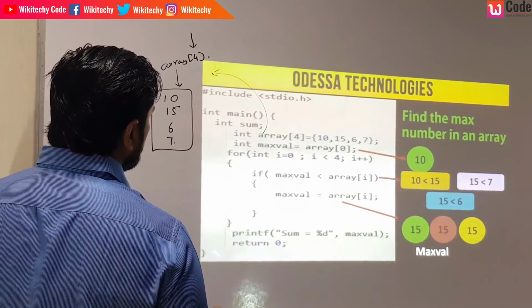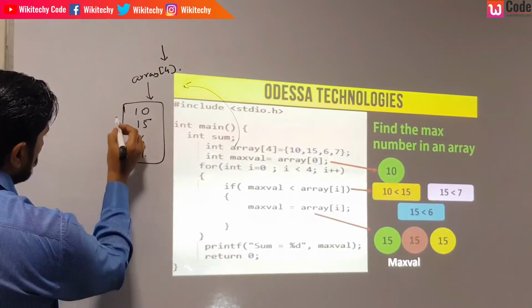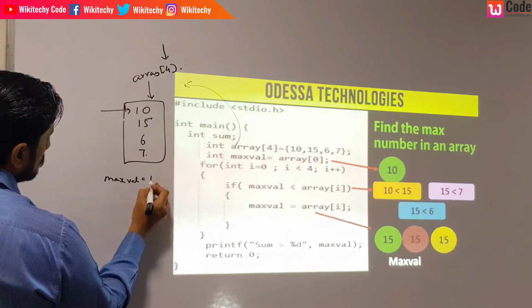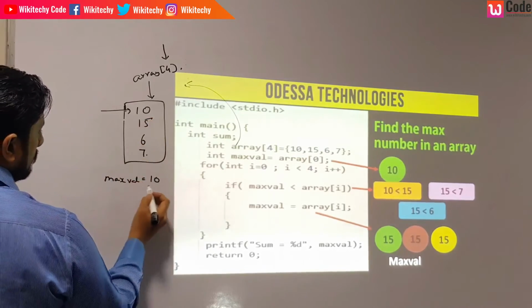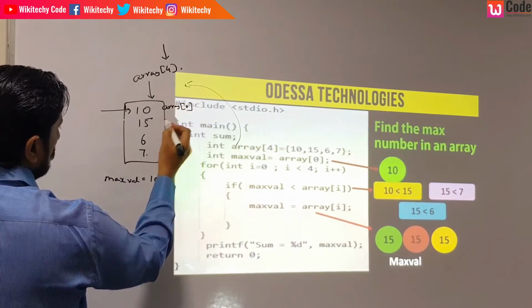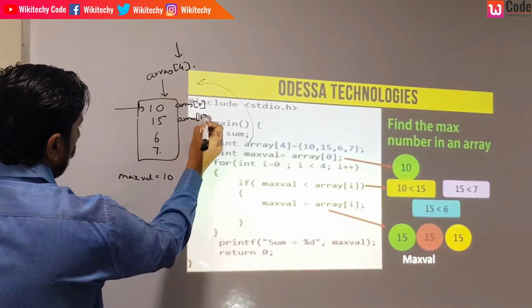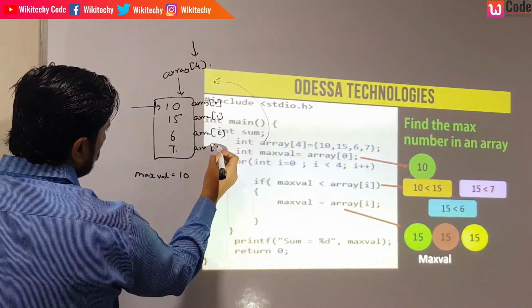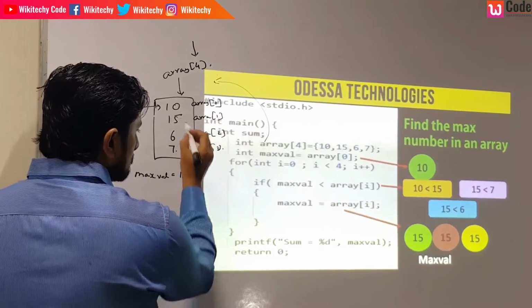In that case, I am trying to take the max value as the first number. So max value is equal to 10, the first number. It's nothing but array of 0, array of 1, array of 2, array of 3. This is the one I'm trying to assign.